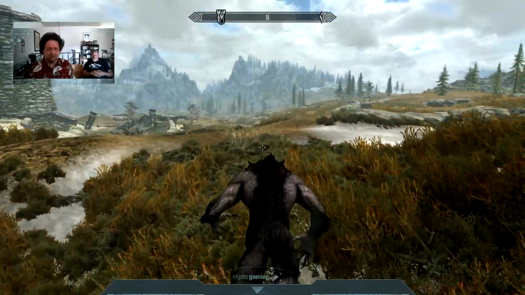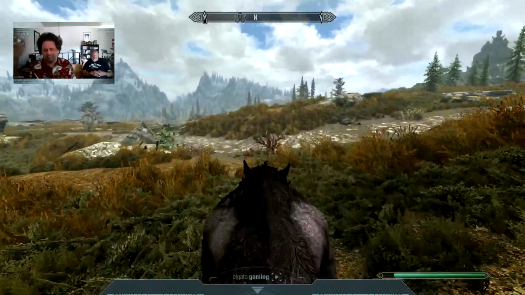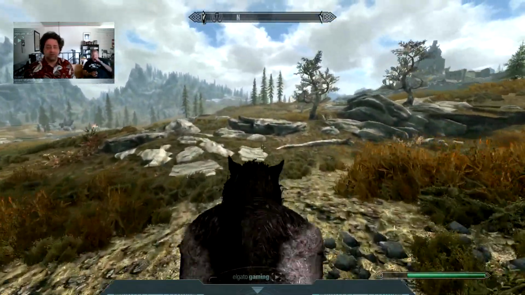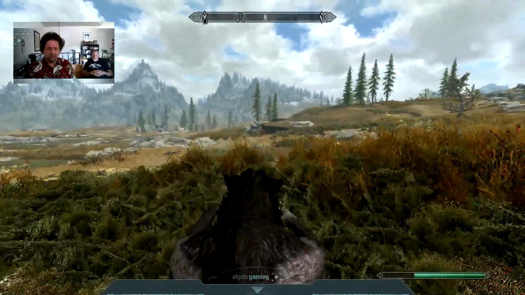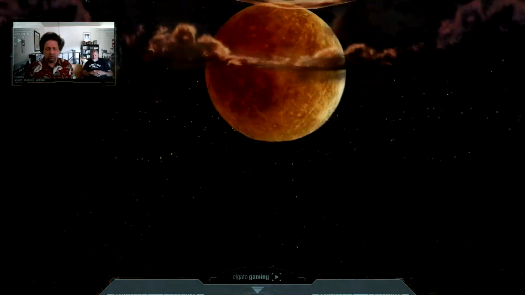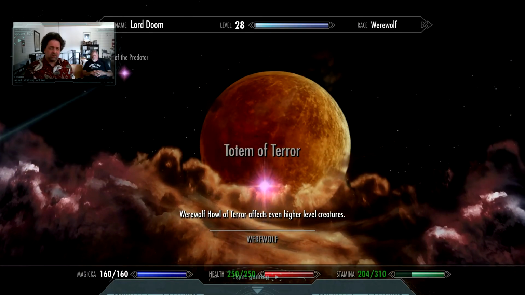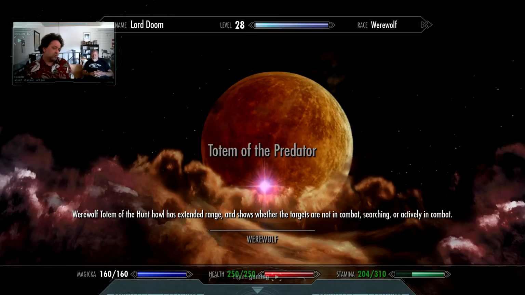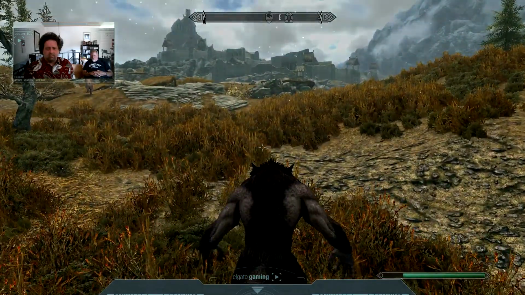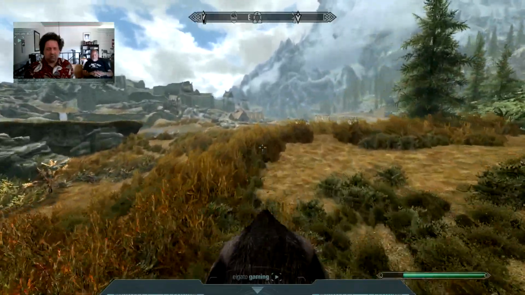Okay, so far we have not seen one of those boogers yet. Let's go right over here really fast and see. If not, we'll fiddle around with them later on and go to the Northwest Retreat and see how well that is. Now, I do not know how long this power is going to last. Yeah, see, here's the perk tree for werewolves. Do more damage, Totem of Terror, Totem of Predator. Damn, how long is this thing going to last? Oh, well, we'll just run the hell up there.